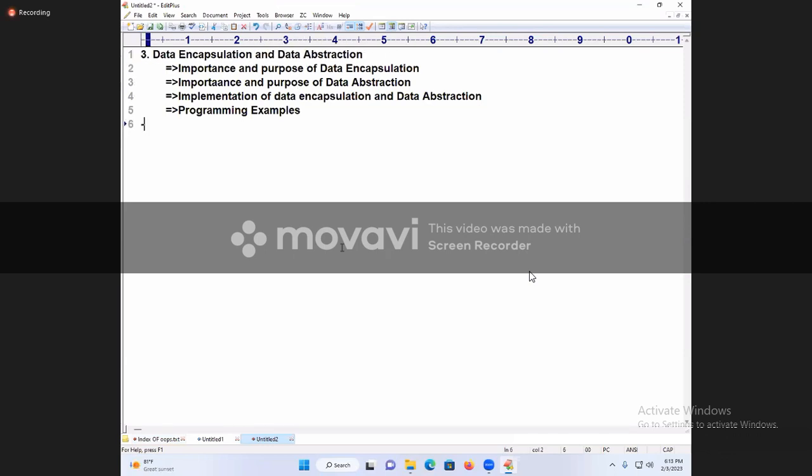Come in, students. So now I'm going to talk about first the term data encapsulation and data abstraction, programmatically. I will explain. It is easy because already we know about class and object, parts of classes, constructors, destructor, methods, and data members. Almost all we discussed. That is the basic pillar, and we can discuss on top of it.